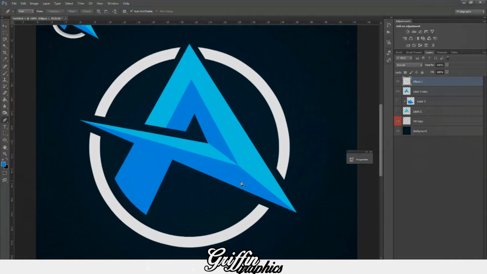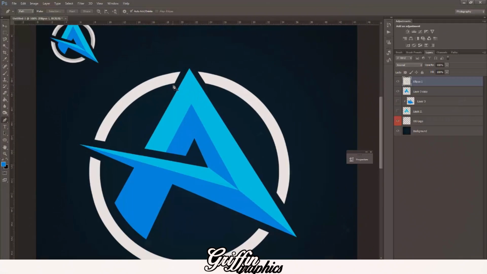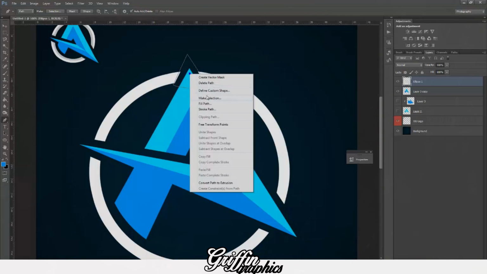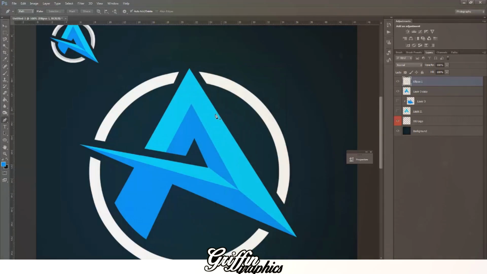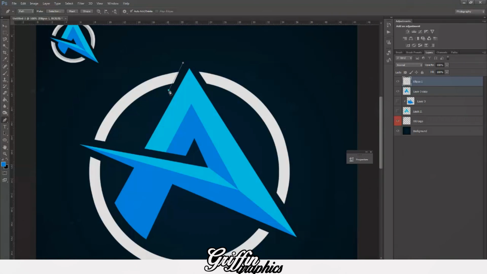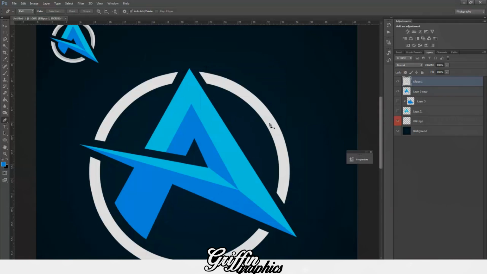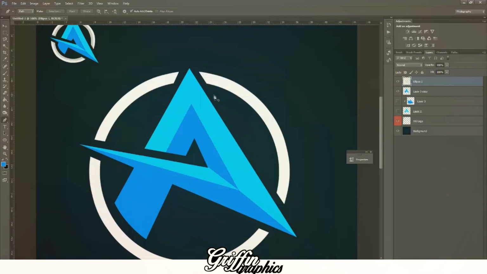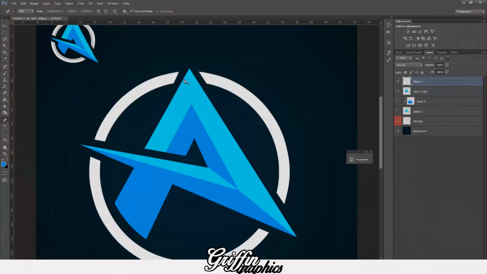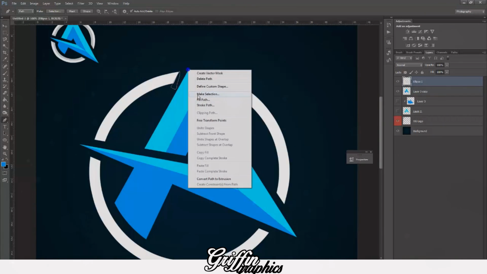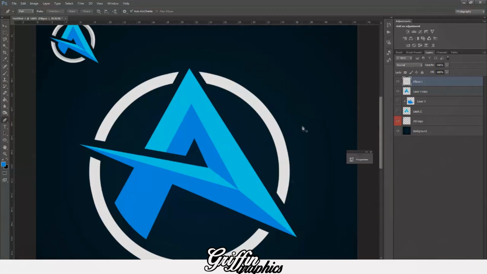So I think it should be a little bit thicker. That side looks like it's a little bit wonky. Oops, now it's gone too far though. Alright, I think that looks good.